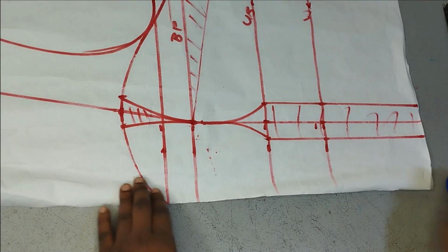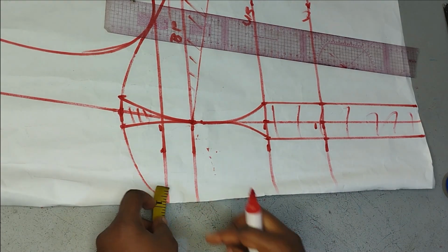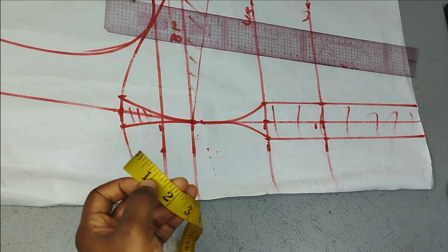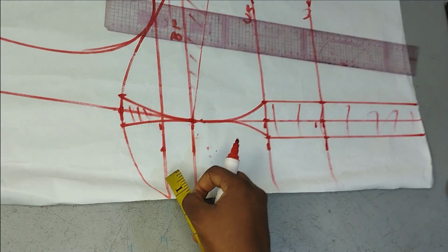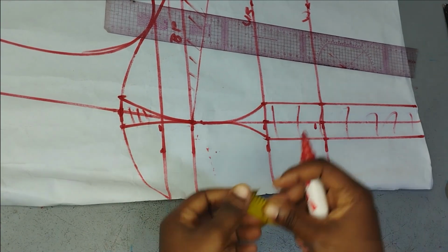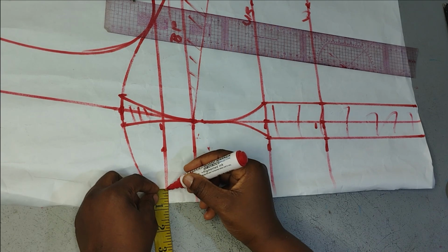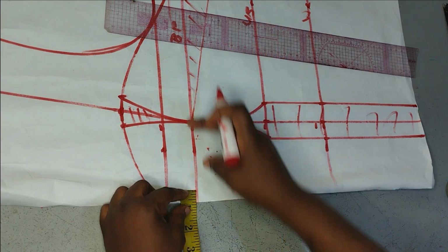So to create my cup, on the center point area here, there's a center line that we normally have in between our corsets. So it depends on how wide you want it to be. If it's going to be 1 inch wide, then you're going to mark half an inch. Remember, this is on fold, and if you want it to be up to 2 inches wide, you're going to mark 1 inch here. So until a little wide, so around 1.5 inches. So that means I'm going to mark 0.75. So here I'm going to mark 0.75 inches. Yeah, or half an inch as well. And then I'm going to do the same thing on the bust point line.